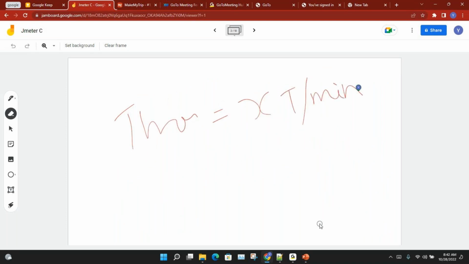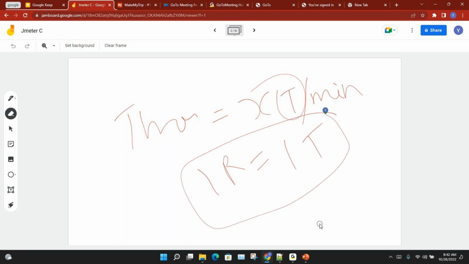So when can I say throughput is X transactions per minute? When there is only one request in one transaction. Getting my point? Is it clear what a transaction is and what a request is?